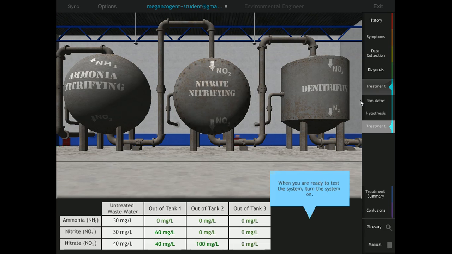All right, so here's another picture of what I was telling you about with rearranging the tanks. I've already completed this case study, of course, so that we can jump around, but if I had not completed it, I would be able to actually pick these tanks up and switch them around to put them in the correct order, so that the output of tank 3 will have all 0 levels for ammonia, nitrite, and nitrate, which is perfect and what we want, so we can stop seeing cases of blue baby syndrome.